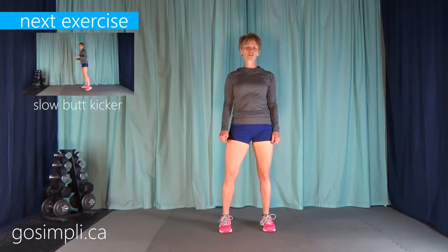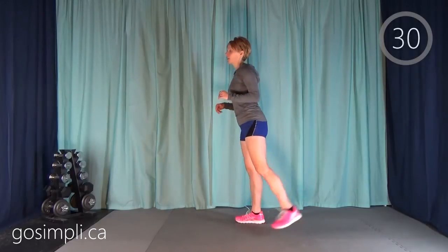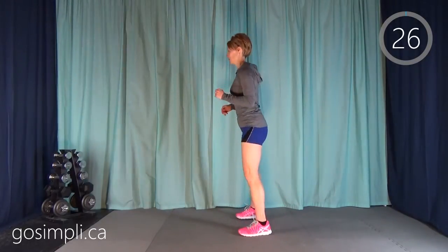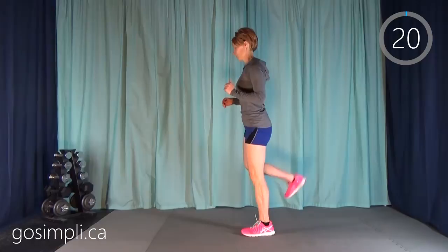Okay, we're going to go ahead and get started with our warm-up here, and the first exercise is going to be slow butt kickers. So you're just going to kick your foot up like you're trying to kick yourself in the bum. So it's right behind here. We're just doing it slow to start. We've got to warm up those muscles first.